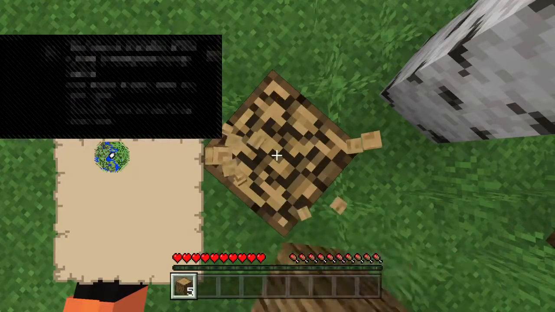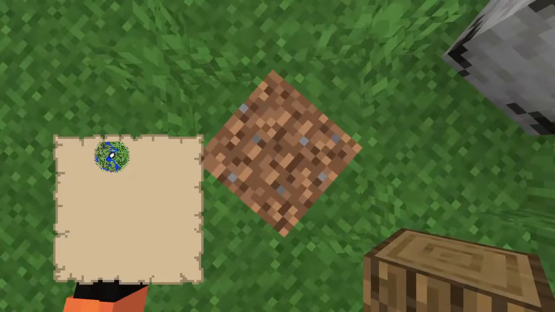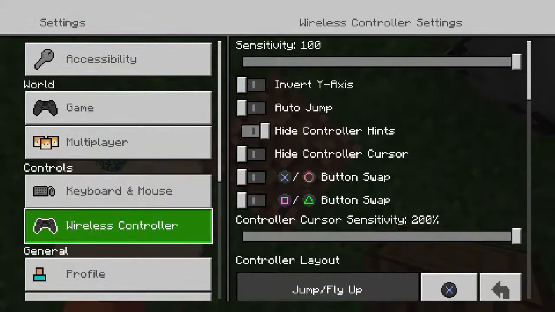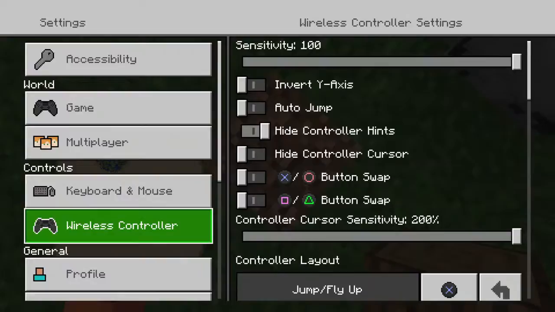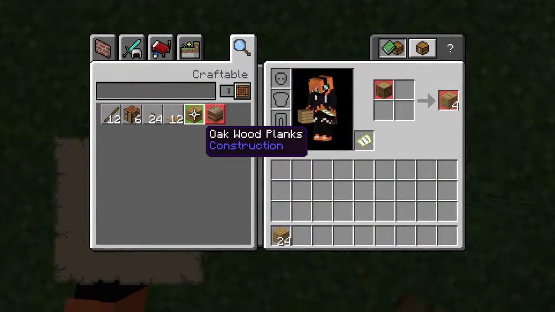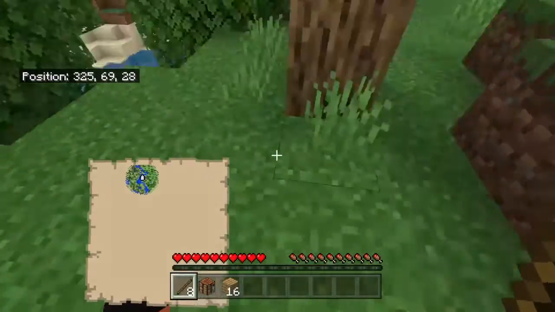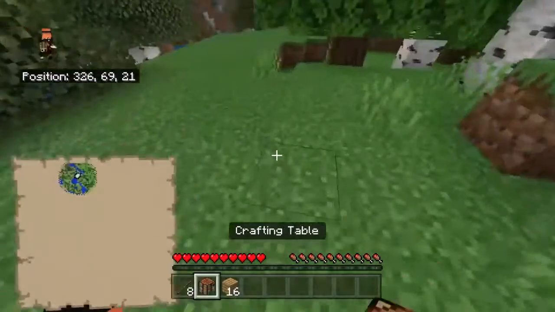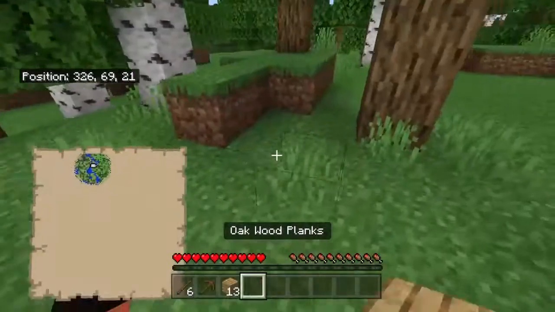Okay, I need to change my sensitivity quick. For some reason, it's on 20. Okay, maybe not, because I checked that. Okay, yep, that's what I meant. Alright, well, just do the usual. Let's just get 8 for now. And the first tool I'm going to make is a pickaxe. Okay, I'm going to get some more wood.